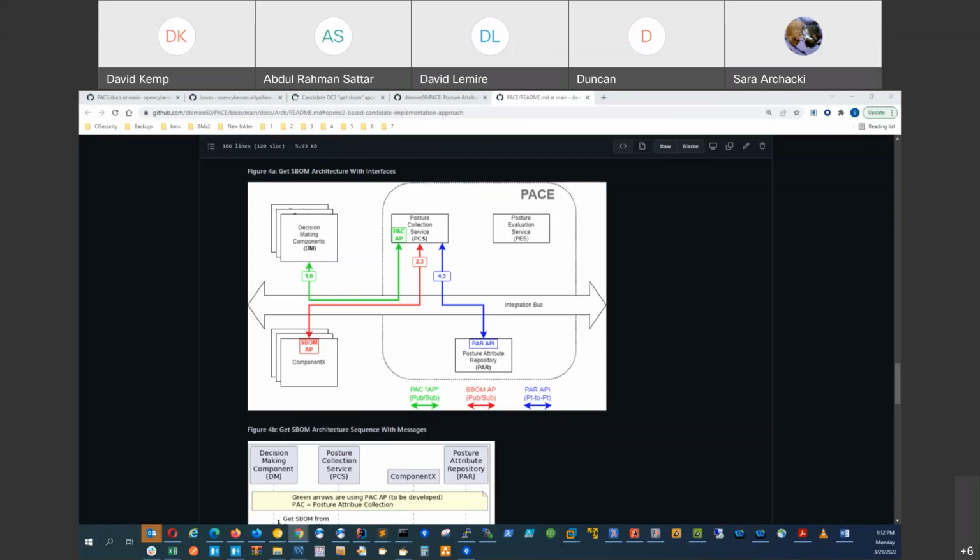Obviously, since we're working on PACE, we're not going to worry about the decision maker directly to the component. But I think we have to consider both the PCS queries the component and the PCS gets it from somewhere else. Yeah, I definitely agree with both of those.